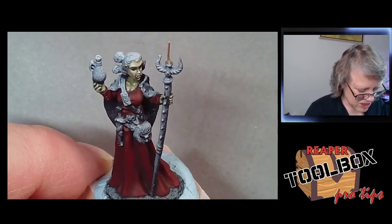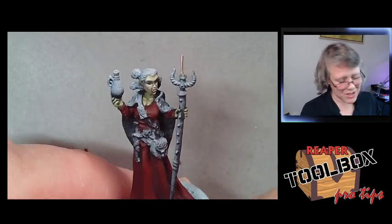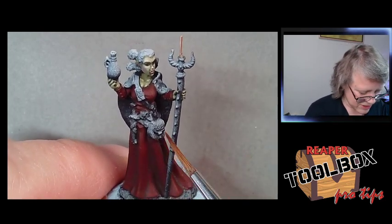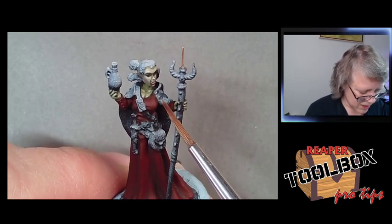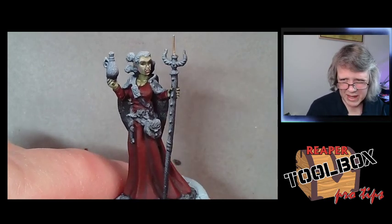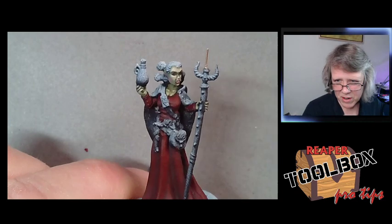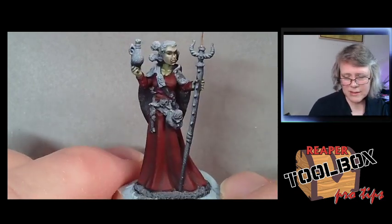I suspect that she's a half-orc who has fought for her position. Like, how many half-orc wizards do you know of? She has fancy clothing on for an orc. This is excessively fancy, very high quality. She's got lots of details here and tooling, and a fancy orky hairstyle, and she probably wants to keep her stuff in pretty good repair, because if she let it get all faded and dirty, I mean, you could make her personality otherwise, but I wanted her to be kind of a very cultured orc. So, all those things.